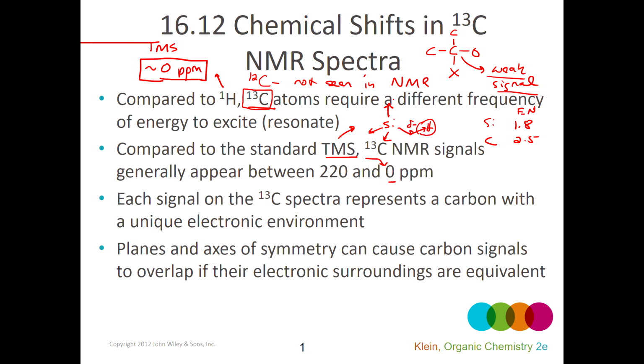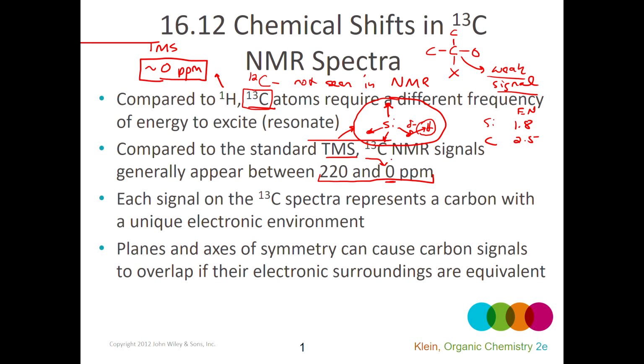And so that's usually already mixed in with chloroform-d. So if you're using the chloroform-d deuterated solvent, it would usually have TMS already in there. And so when you see the peak, all 4 carbons have the same equivalent environment, so it should be one signal for all 4 carbons. You set that signal to 0, and then wherever the other peaks appear relative to that gives us information about the number of carbon signals and what their environments are like, because depending on where they end up on this scale from 0 to 220, that gives us information about how deshielded they are and what the environments are like for those carbons, as we're going to see moving through this section.